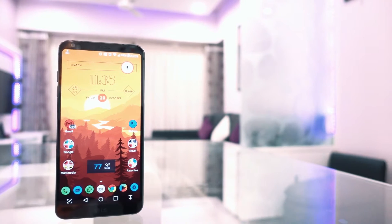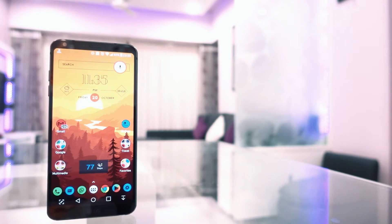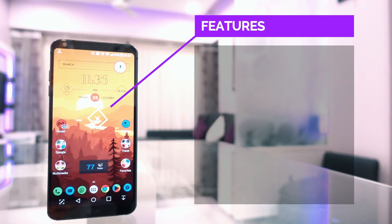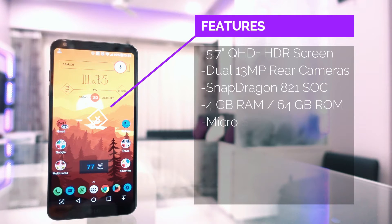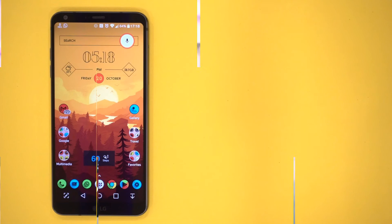On paper, this phone literally has all the features you can ask from a flagship-grade phone: beautiful design and excellent build quality, excellent QHD display with HDR, dual cameras, powerful processor, ample RAM and internal storage plus the ability to expand it, a decent-sized battery with quick charging, waterproofing, and built-in hi-fi quad DAC for awesome audio quality.